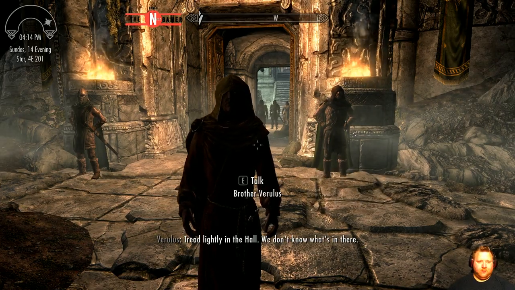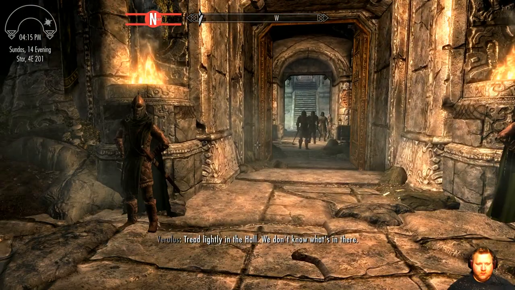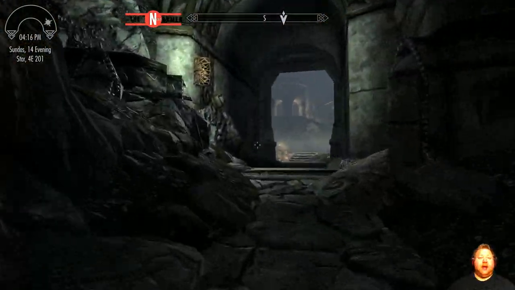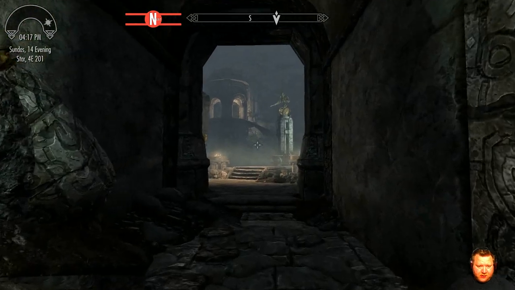Okay, okay. Tread lightly in the hall. We don't know what's in there. I'm gonna go this way. We're not gonna activate the side quest that's in there.